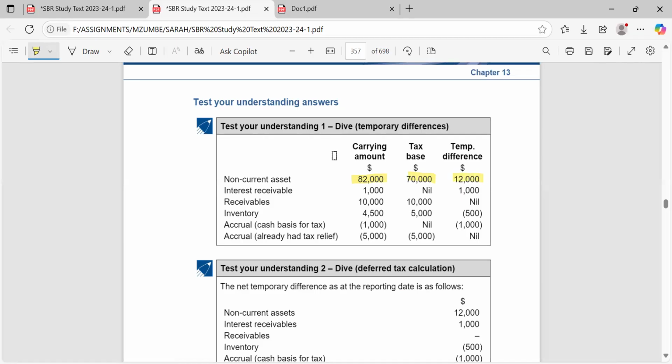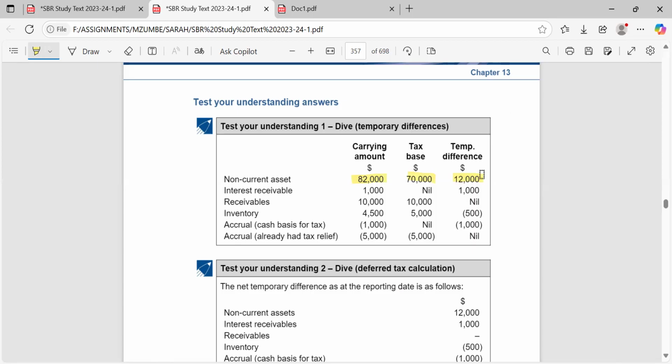By normal logic, it shows that net assets in our books are greater than those for tax authorities. What does it mean if our net assets are more? If we have more net assets than what the tax authorities know, it means that we have more resources, and so we should be charged more, right? Now that indicator of being charged more is reflected in this temporary difference.